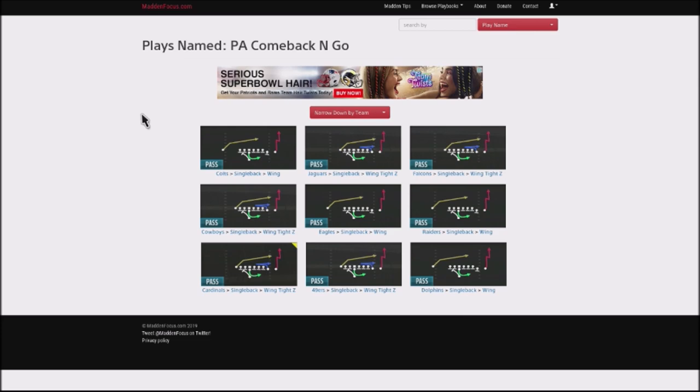All right, so guys, I want to talk about a play that I stumbled onto while I was labbing the single back ace pair or the single back wing formation. It is out of the Colts, the Jaguars, the Falcons, the Cowboys, the Eagles, the Raiders, the Cardinals, the 49ers, and the Dolphins. So you got nine different books you can choose from. The play I was looking at was the single back wing. In particular is the play action comeback and go.